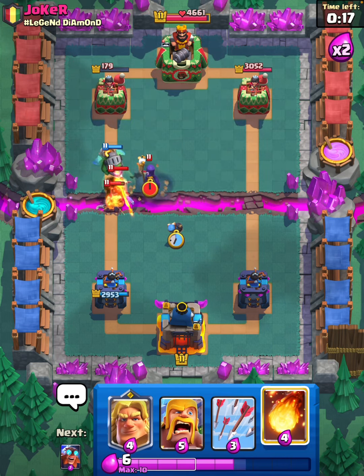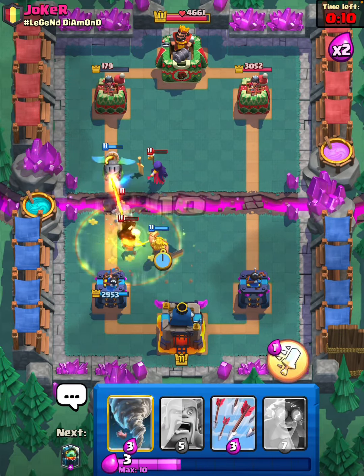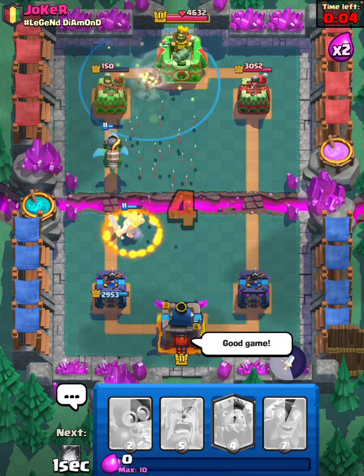Yeah, we're getting everything pretty low here. I will Fireball. And we will use the Golden Knight. And now, yeah, I think we can just Arrows and Tornado. And that will be a good game.